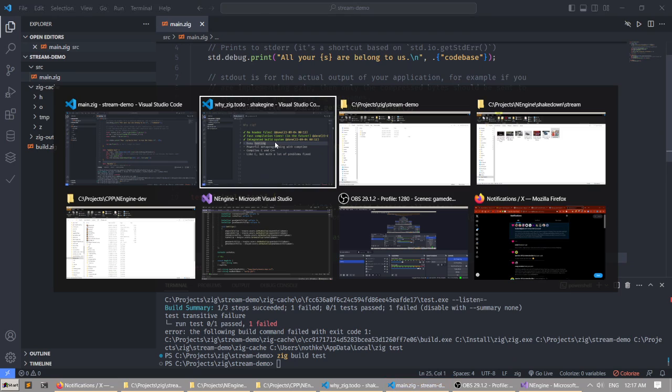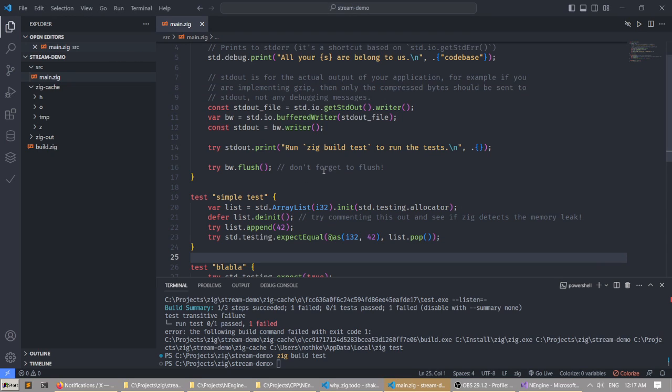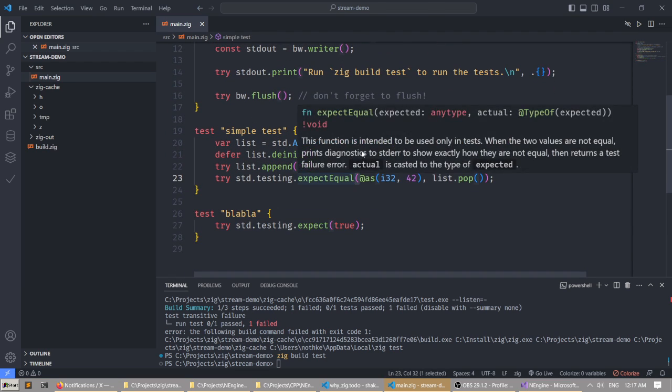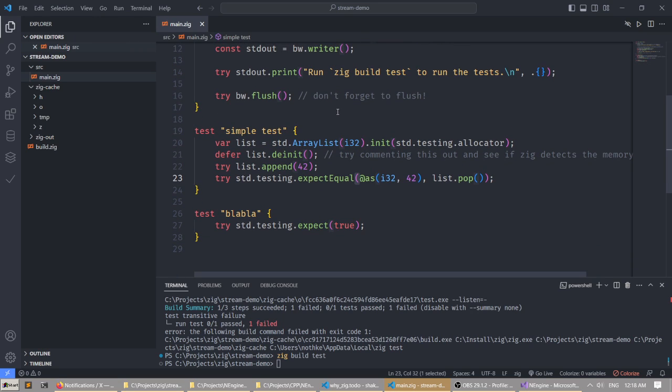So integrated testing, very nice. This is the thing about testing: people say they hate testing. I also hate testing, primarily because requirements change all the time, so you're changing your code all the time and think, oh shit, now I need to redo the test. But when it's so simple to make tests, just like this, I actually enjoy making tests now. Once you remove the overhead of making tests, it actually becomes amazing.